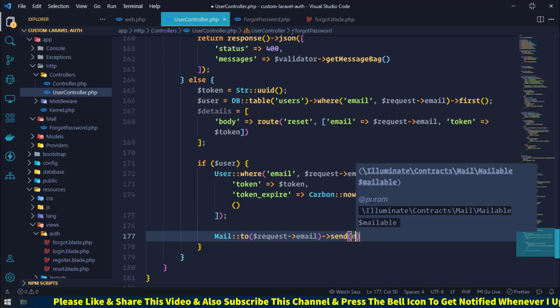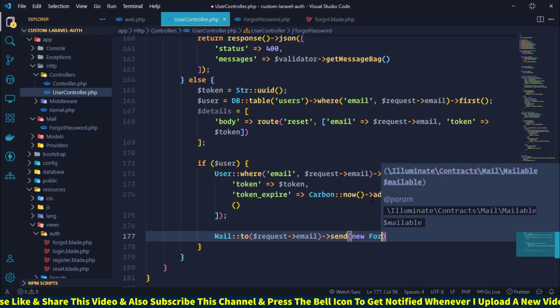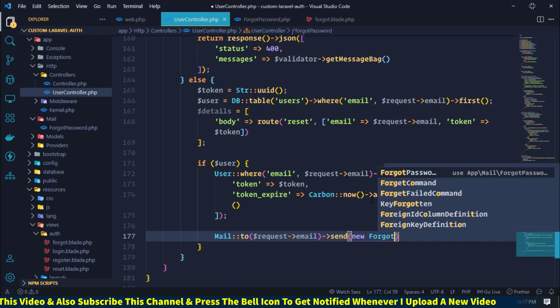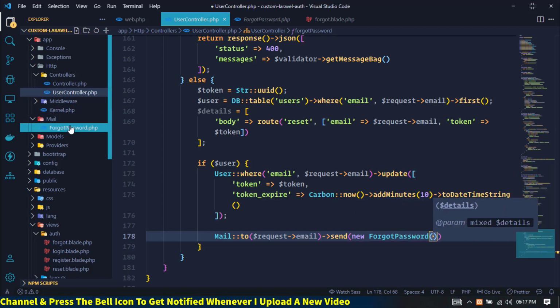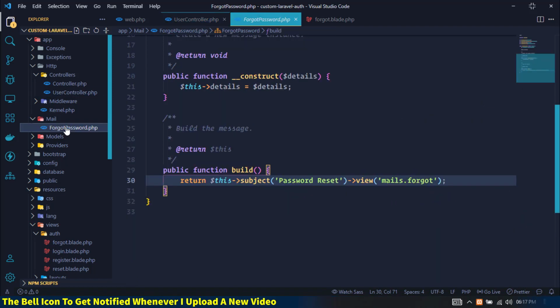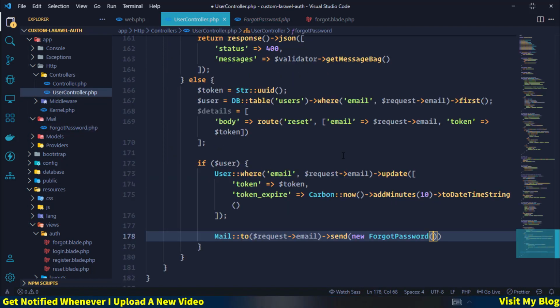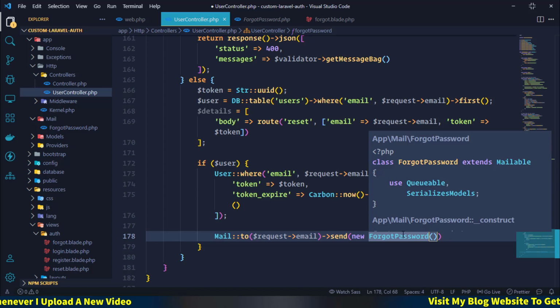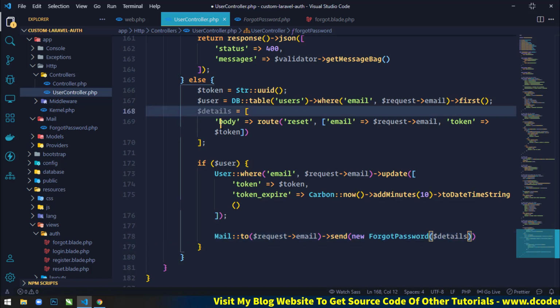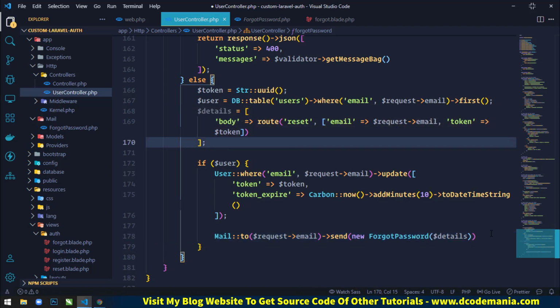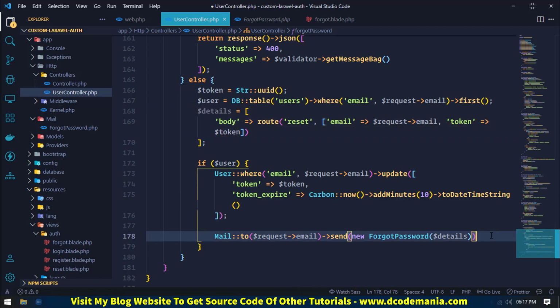So here we will use new ForgotPasswordMailable. Okay, so you can see this is our mail class. I am passing this as an instance here, and we have to pass the details that we have just created here. Okay, so just pass the details here.